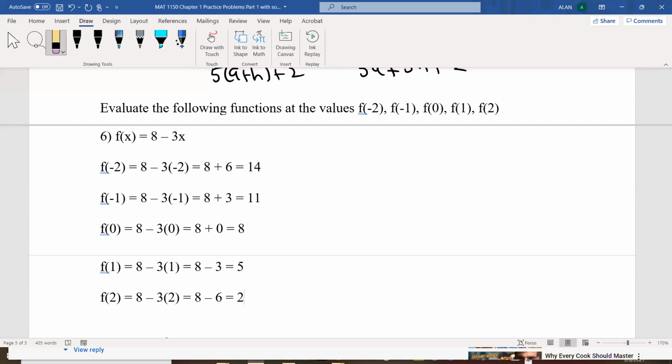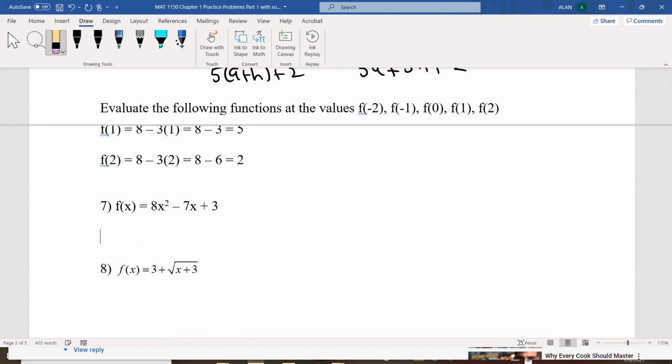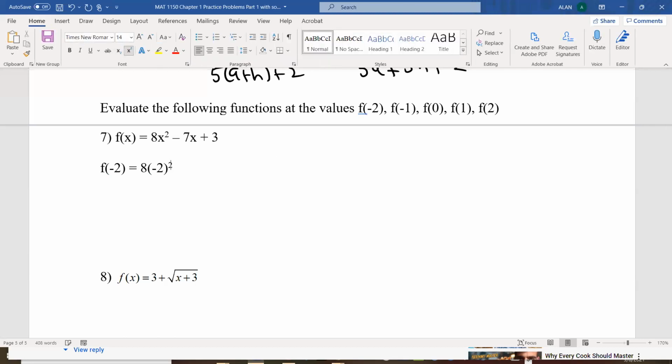Now the next one, well, sorry, we can't, not yet. We'll see how this works later on, but this next one is a quadratic expression. So that pattern is going to be, let's just say, not the same. We'll get to this eventually though. With -2, remember, all the x's are replaced with -2. So it's a little bit trickier here. You're going to have 8 times 4 minus 7 times. Well, we'll leave it like this for now.